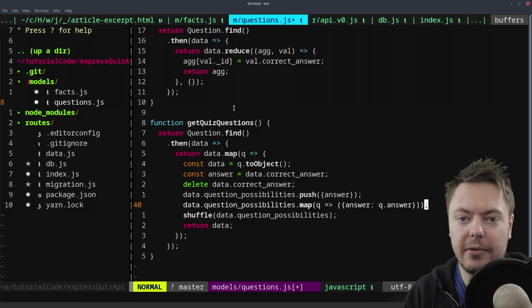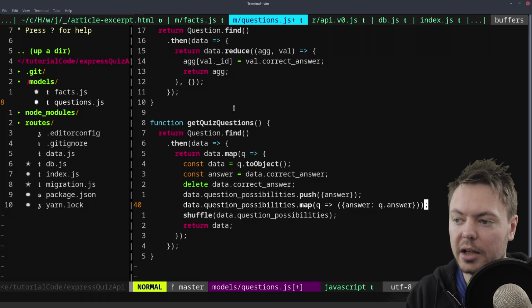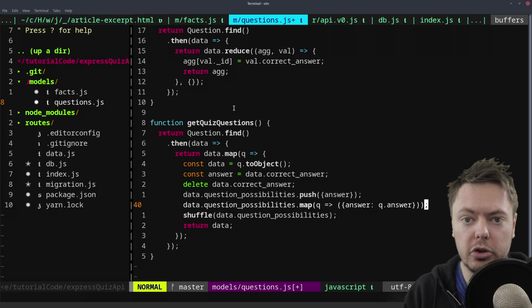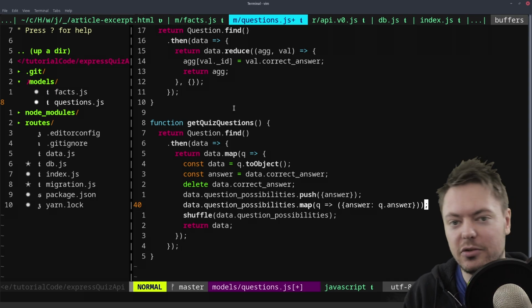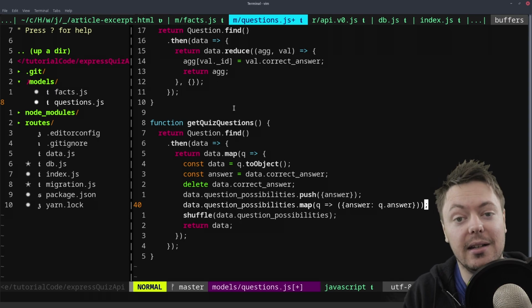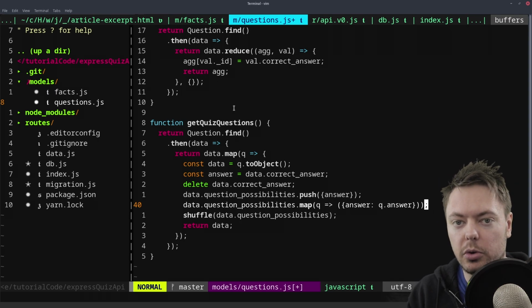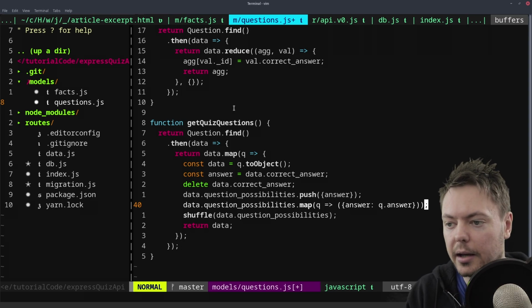So before, we have an ID for each possibility in Mongo, but then we're pushing the answer onto those possibilities, and that obviously doesn't have a Mongo ID. So again, users might be able to cheat by looking at the data returned, and the one without the ID is the correct answer. So instead, we'll just clean things up so that everything is just an answer property, no other keys, no IDs or anything like that.